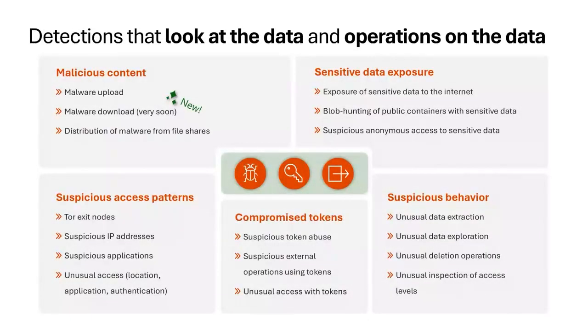That's why Defender for Storage has such a comprehensive detection suite, which is integrated with malware scanning and sensitive data discovery. The detection looks at the operations on the data and the data itself. There are 5 detection families: identifying malicious content that is uploaded and then distributed, the sensitive data exposure and exfiltration events, and here we have a wide coverage of 10 security alerts that cover different types of activities, suspicious access patterns, suspicious behaviors, and compromised access tokens.